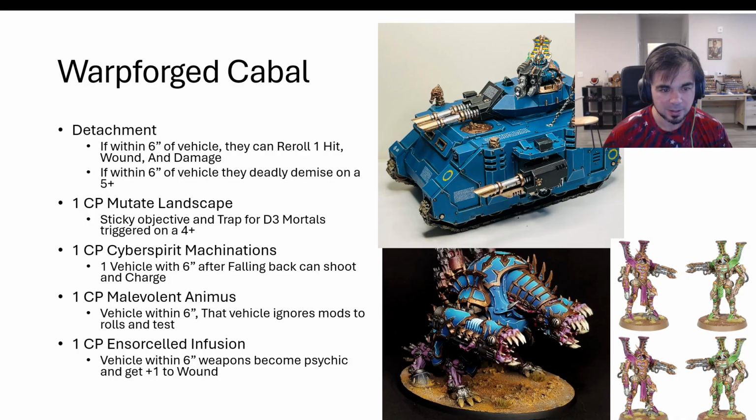So, detachment rule, if Magnus is within 6 inches of a vehicle, they can reroll 1 hit, wound, and damage roll. Very useful for some of ours. And if Magnus is within 6 inches of a vehicle, they get deadly demise on a 5-up. Magnus is going to be pushing forward at some point. Vehicles around him pushing forward will also probably be close to enemies, so this is a way to get even more mortal wounds. However, they are mortal wounds that will also hurt Magnus. The second bit is kind of iffy, but the first one can be big, especially with Predator Annihilators, Predator Destructors, Forge Fiends, or even Mauler Fiends.